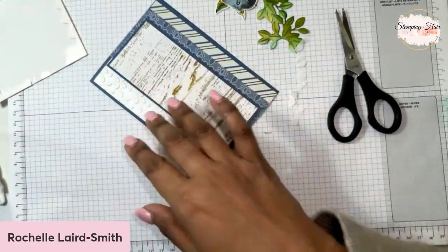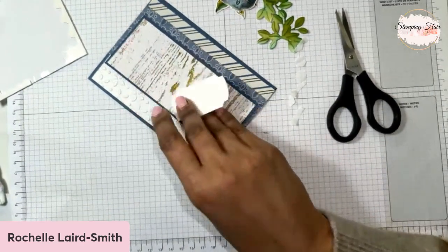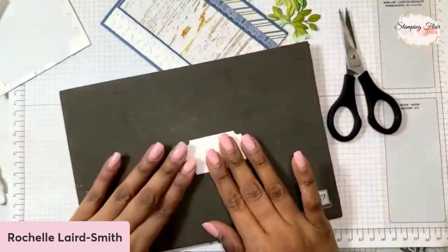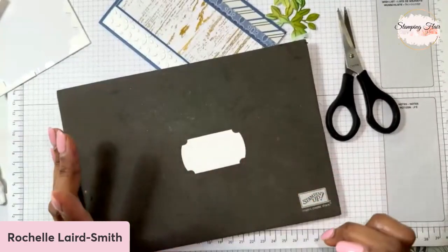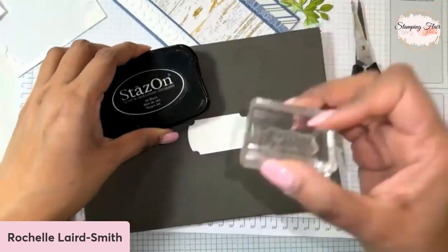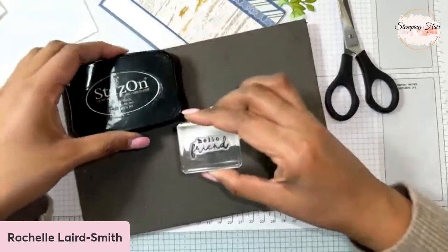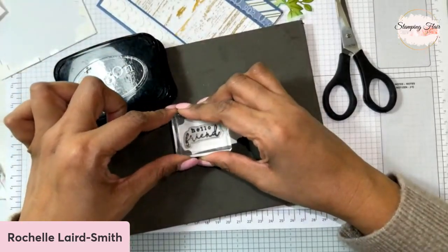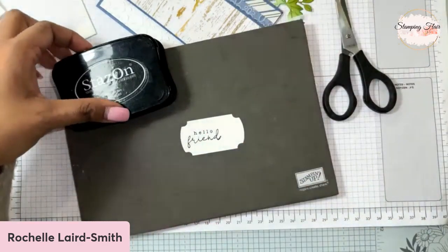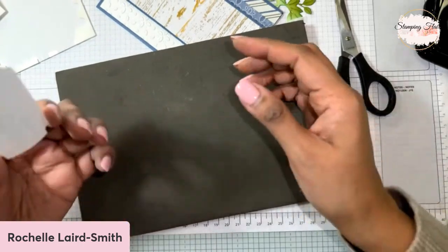Then I'll die cut a little tag from the Labeled with Love dies. We'll stamp a sentiment, and I'm going to use Stays On. Even though I'm not watercoloring, I want the same black tone to go through. So instead of moving to Tuxedo Black, I'm going to stamp in Stays On. It is a little bit smudged, but that's all right. I'm going to leave it.